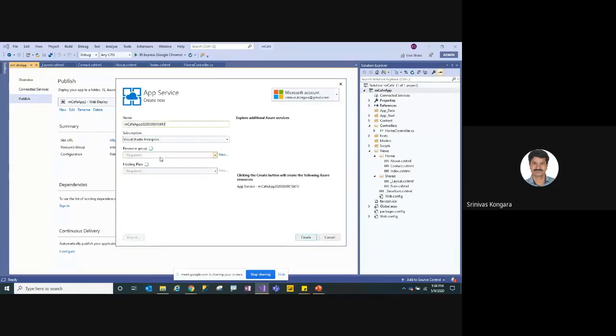Here you can select the region and resource group, and this particular plan, when you're purchasing, is called a hosting plan. It's just like when you take a DTH, the north or south TV channels package, like that you purchase a plan, Mahima. When you purchase a plan, it will ask you to select the region in a drop down. That time it looks like I purchased in central US, so it is showing that only. If you want to change it, you can still click on new and change it.